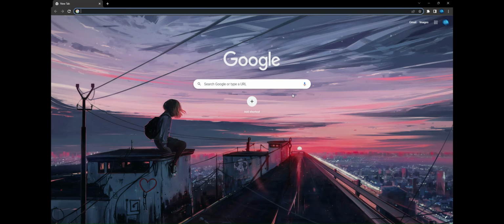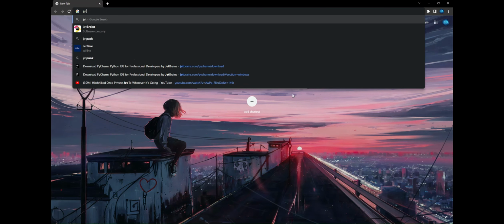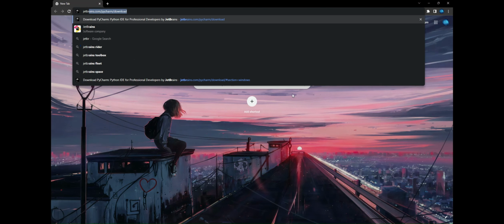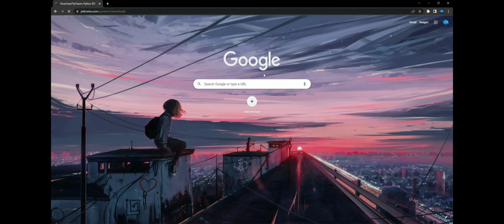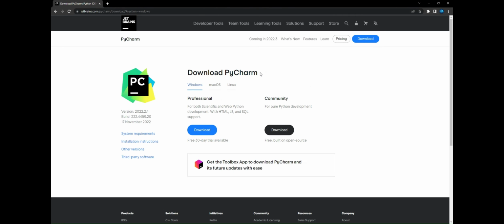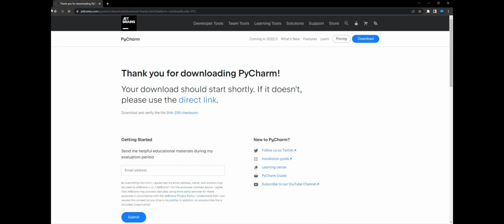So to download PyCharm, I'm gonna go to JetBrains patreon.com/pycharm/download. I will link the links in the description below. You can check that links out and you can come to this website. So to download mine, I'm going to select the community version because it's the free one and the professional version actually costs us money. So I'm gonna press download.